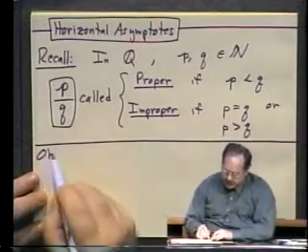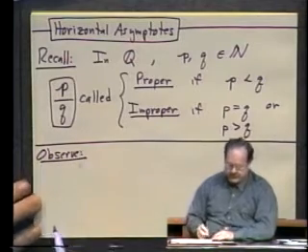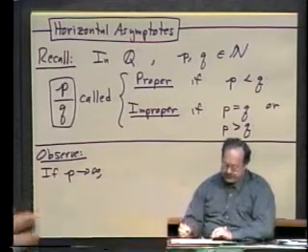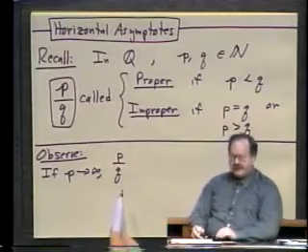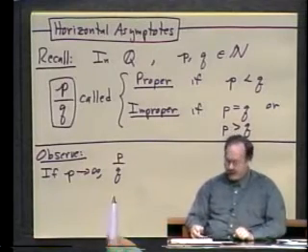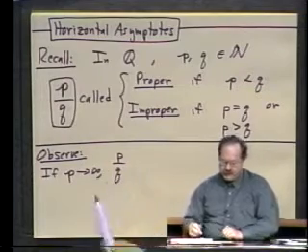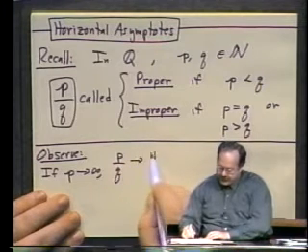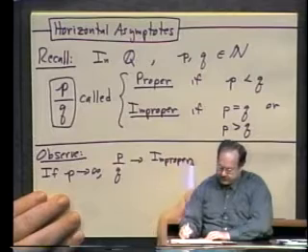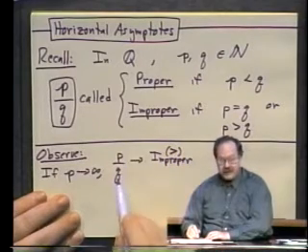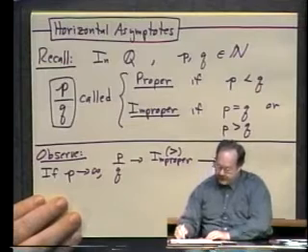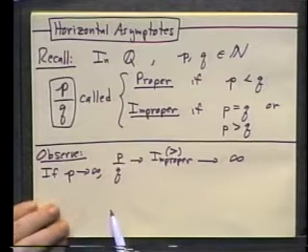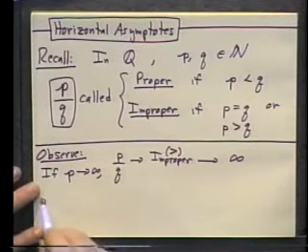Let me observe a couple of things that will affect us with polynomials. Notice the following. If P goes to infinity, what happens to P over Q? Let's suppose that Q doesn't change. Q stays constant. What happens to the fraction as P goes to infinity? Well, now it's going to become improper. In fact, it'll be improper in the greater than sense because P will eventually get bigger than Q. And what happens to it? Well, it goes to infinity, doesn't it? The fraction grows to infinity if the top goes to infinity. And that's easy to see by looking at any fraction you pick out.